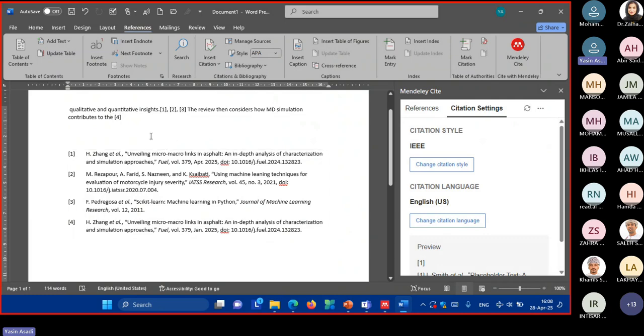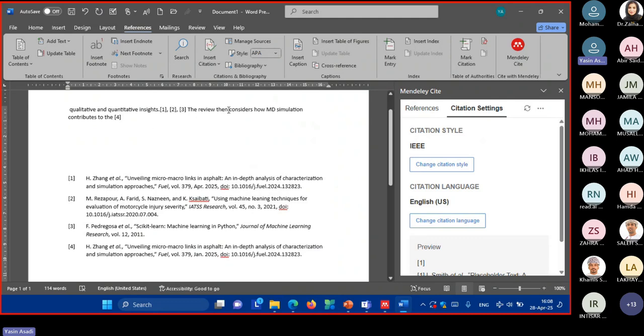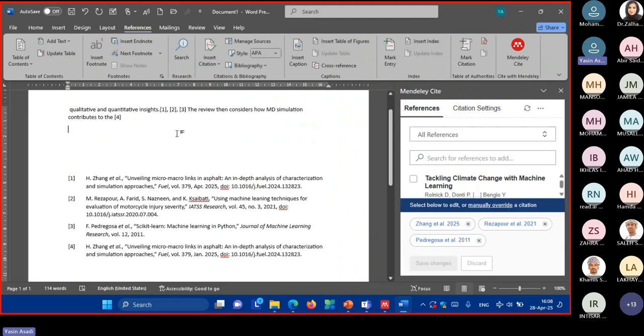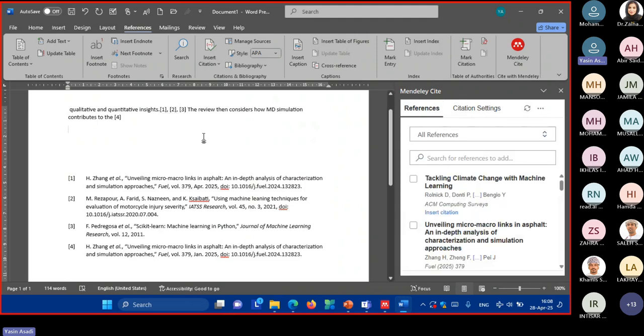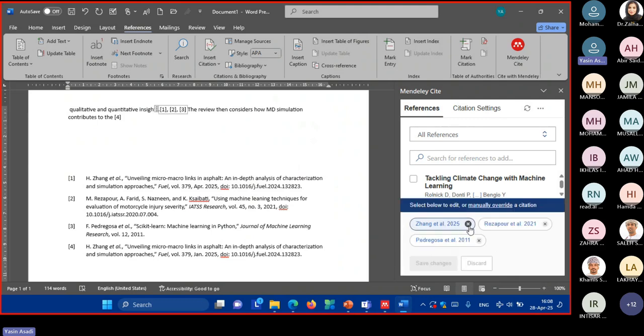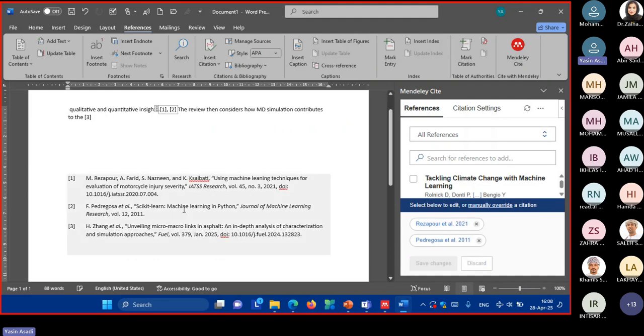One of the magical things that Mendeley has is that when you want to cite or change your citation, for example here, I want to change this. I go back here and click on this. Look, it goes, and when I click, it's activated here. I can change, for example, I don't want this citation or reference here, and I click save and it changes all of this.